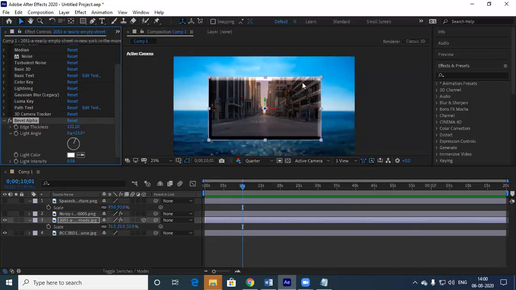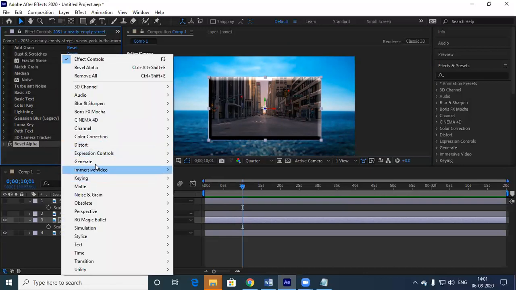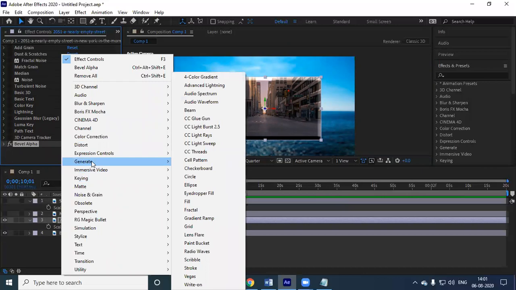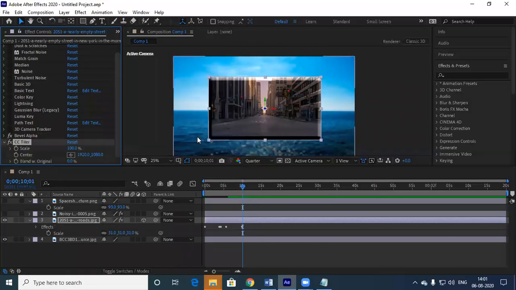It's kind of a tile, multiple tiles. Okay, I'll show you. Let me apply one effect for this. The CC Tiler effect from Generate. You will get to know. Cell pattern, distort, CC Tiler. Yes, this one.